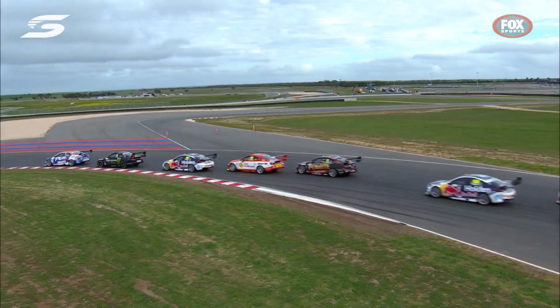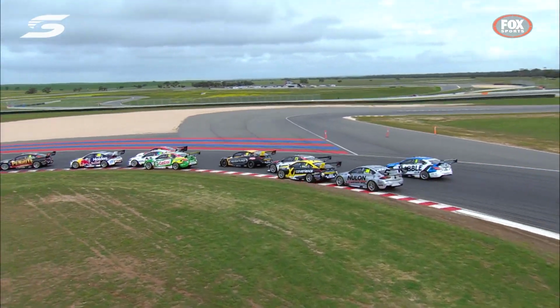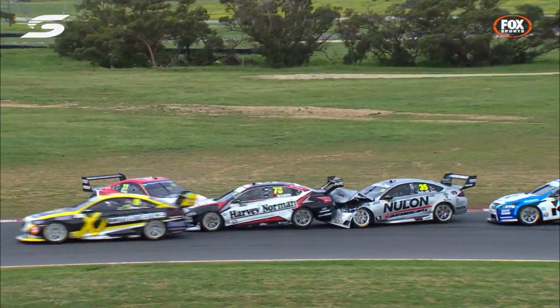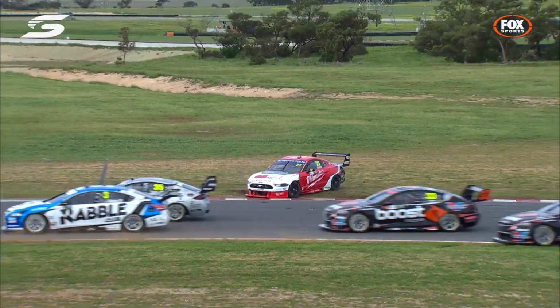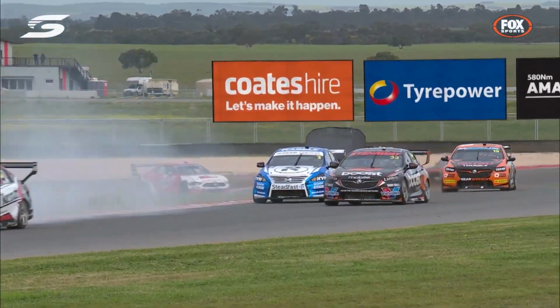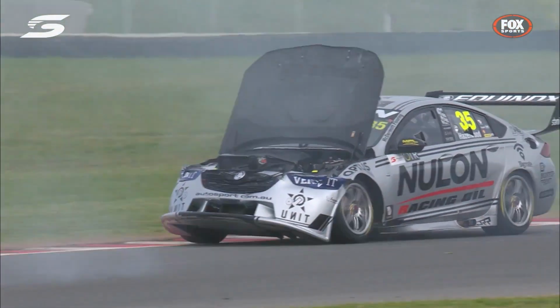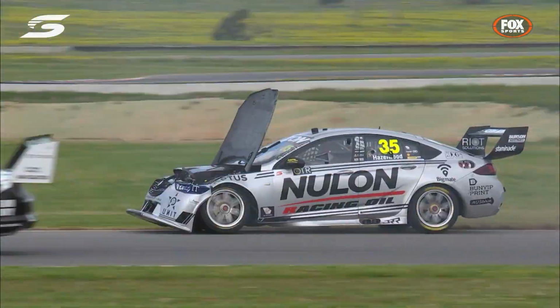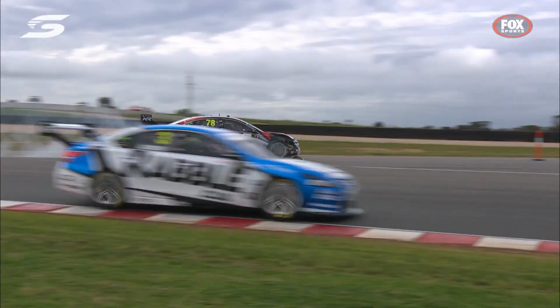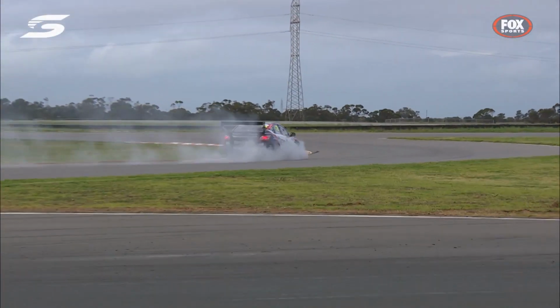And look at this, is on for young and old down into turn six. Is there contact? Yes, there is. And Davison's around. There's going to be other cars. Simona's in it. Hazelwood's in it. That was a lazy contact there with Rick Kelly. The bonnet's now up on Hazelwood's car. Huge damage to the front of that car and Simona's. As you can see, Simona now off the road.